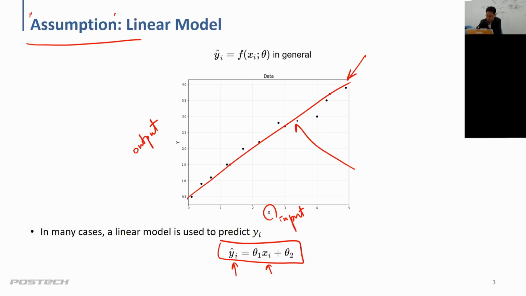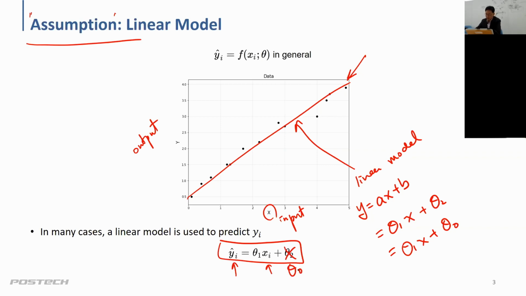And I want to find out these, and it turns out that if this is a linear model, all we need to do is, I think I use theta naught, let's see.